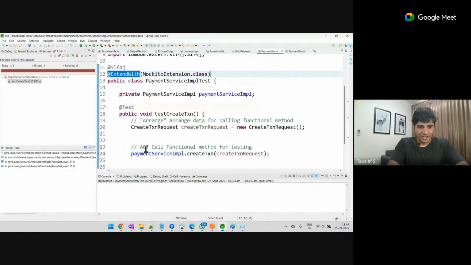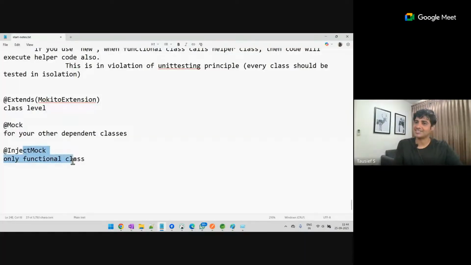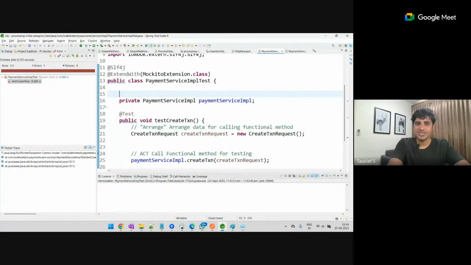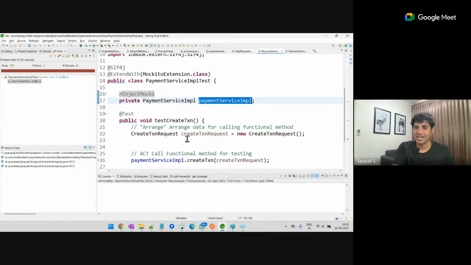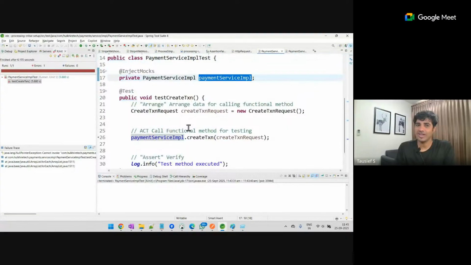Next, we said, whichever is your functional class, on that class you use this InjectMocks annotation. So you just go here and then you use @InjectMocks, Control Shift O. Yes, you get this annotation. That's it. Now you are asking the framework, the mocking framework, the unit testing framework, okay, hey, I need object references so that I can do my work. Okay, let's try to debug it once more.